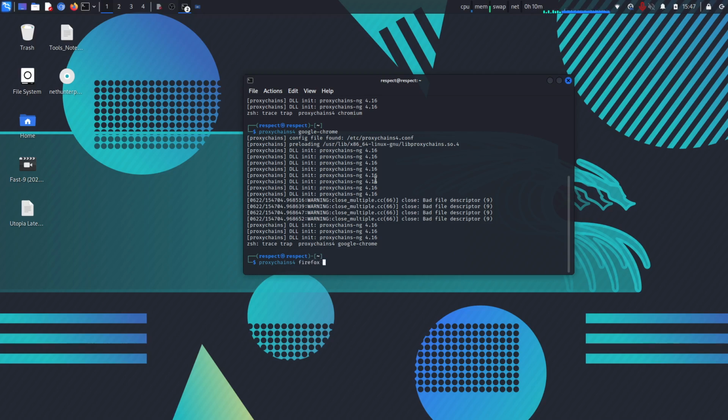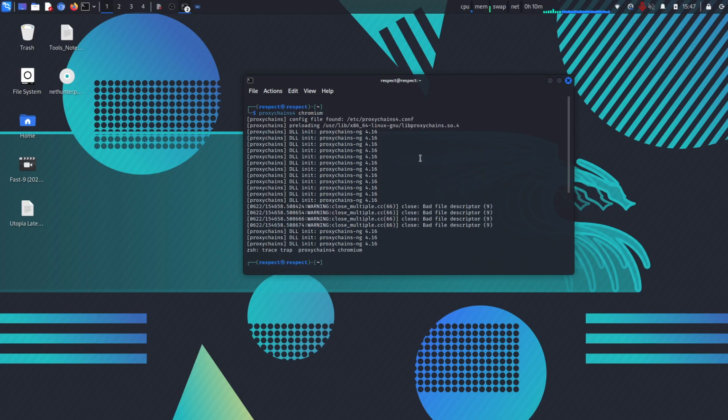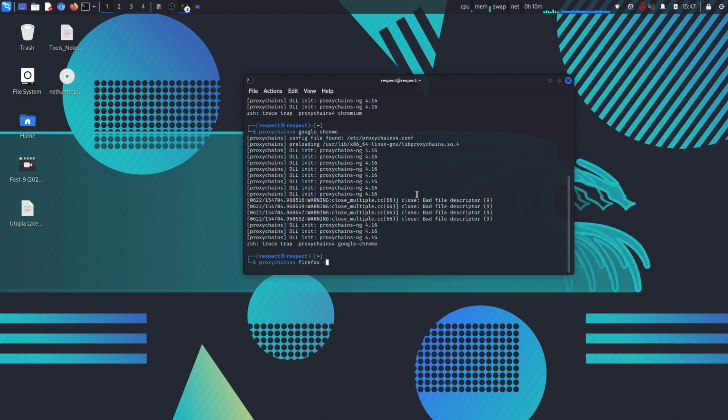If you want to launch this proxy in Firefox, I suggest you add here -private-window, because if you type private window, it automatically opens in an incognito tab. So type here firefox -help.